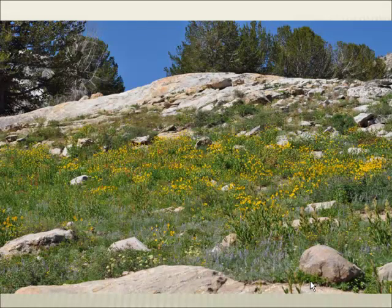I want to point out rocks on this too, because we use rocks in landscapes, and we use plants, we use rocks, we use soil, we use trees and shrubs. And I'm not going to speak a lot about trees and shrubs just because of the time that we have today. I just want to give some overviews and just have fun is actually what I want to do. That's kind of what my life's all about anyway.